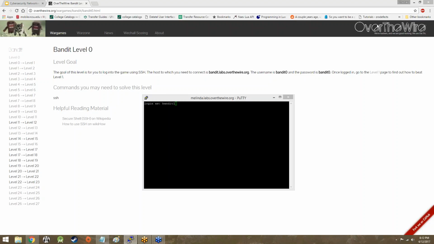You know what? Let's make this even simpler. Try that. In the terminal, I mean. And then bandit 0 is your password.